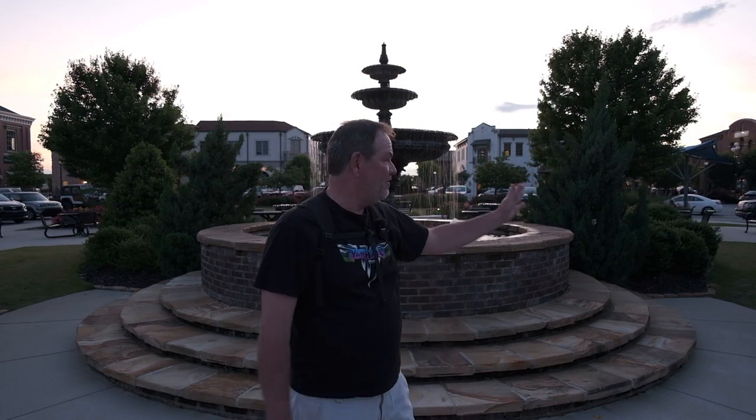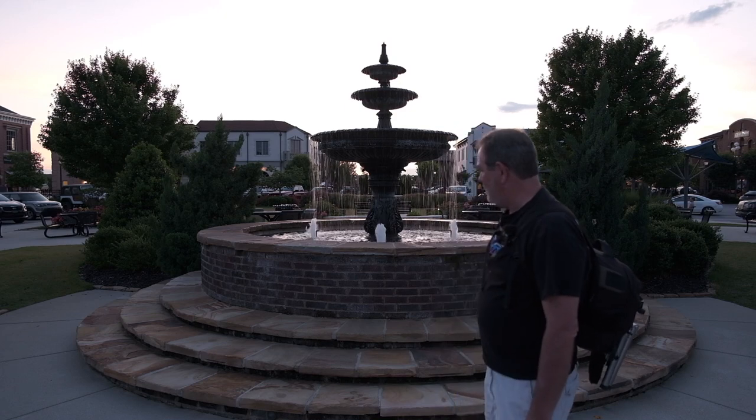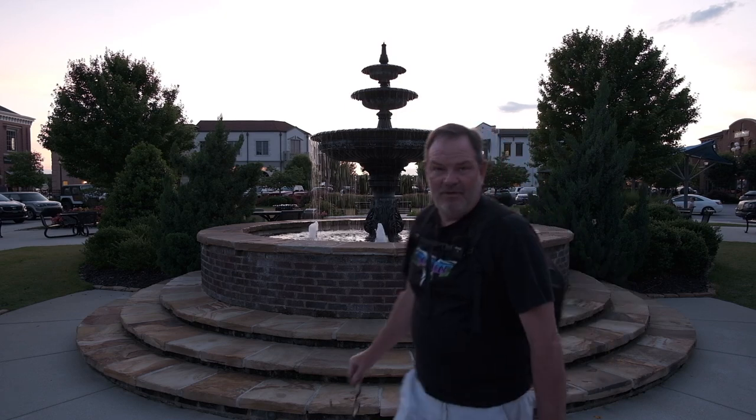I changed my composition just a little bit. Since this is a prime lens, you have to zoom with your feet, so I scooted the camera back to get a little more of the bottom of the fountain in the shot. I really love the way this Fujifilm camera handles bracket photography — you just put the control lever on bracket and it automatically does five shots. I like to set a 2 or even 10-second timer so there's no shake, but it's a lot easier than what I'm used to.